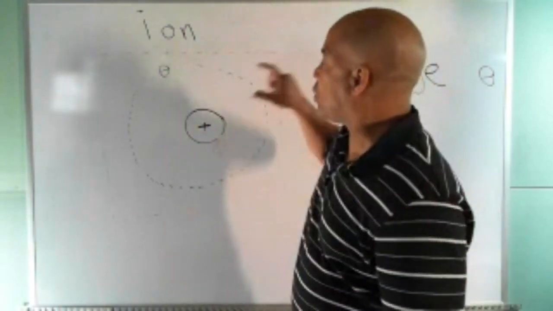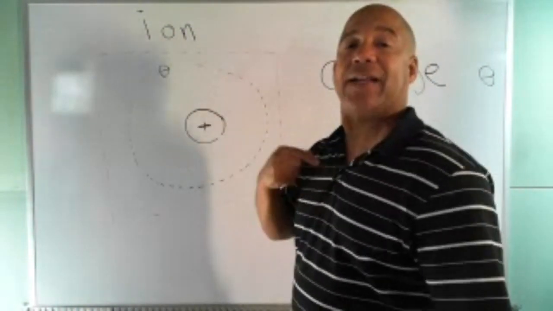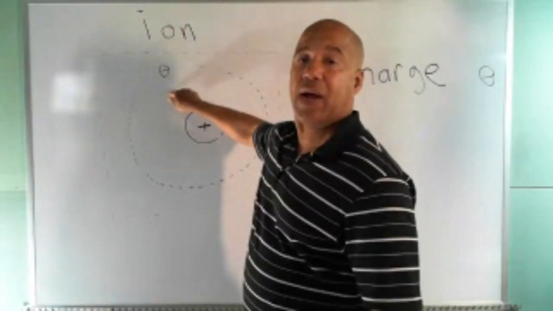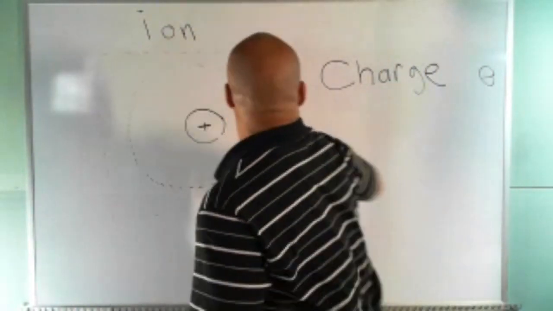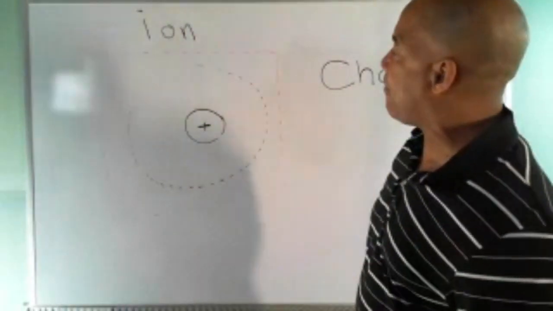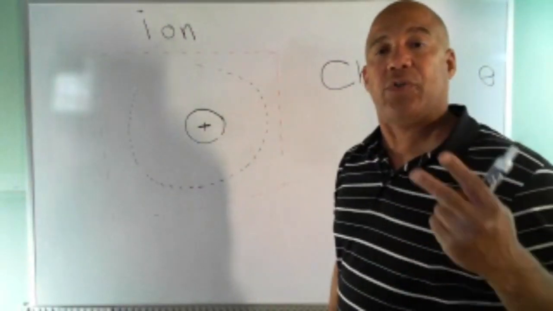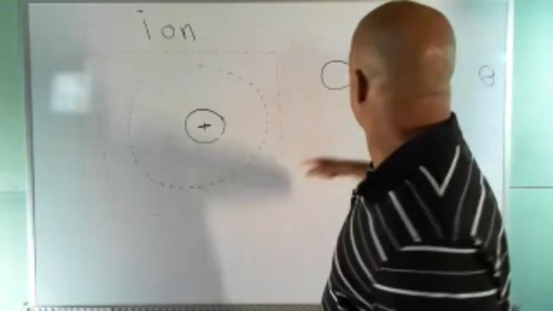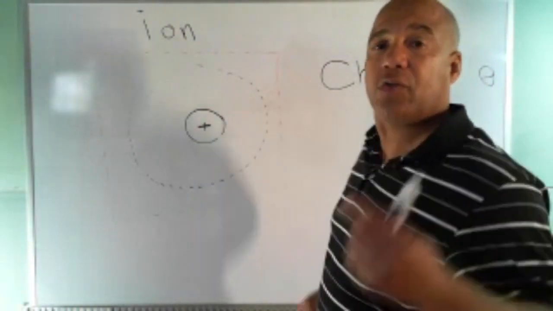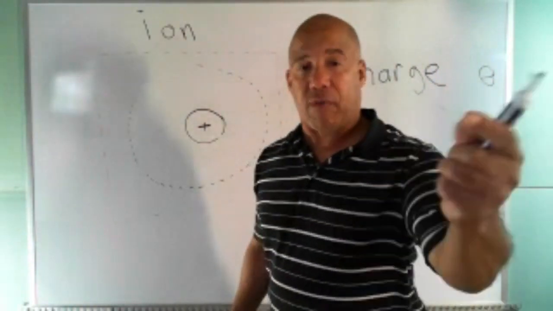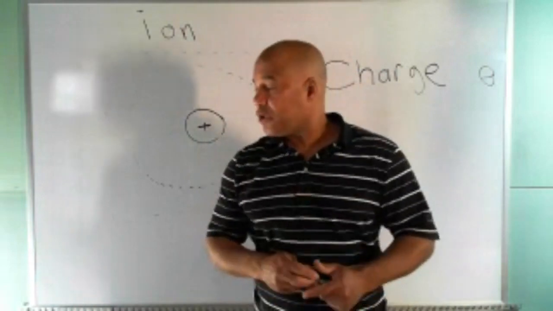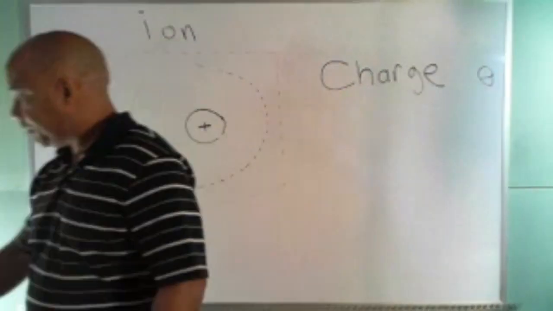But if I want to charge the region of that box, what I got to do, I got to move that electron. So I'm going to move it and put it somewhere else in the universe. When I look at that, and I count, I still got 2 charges. There's one right there, and there's one somewhere else in the universe. So charge is conserved. Write that down. Charge is conserved.